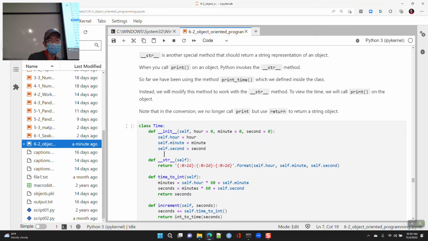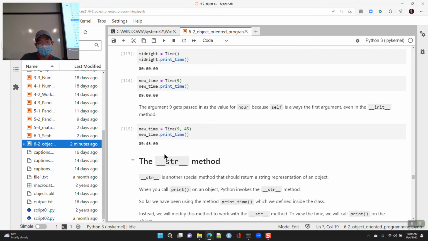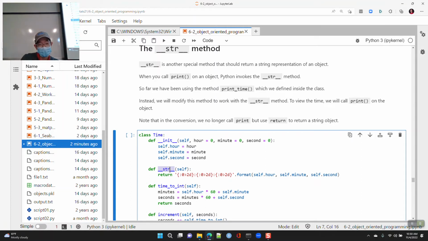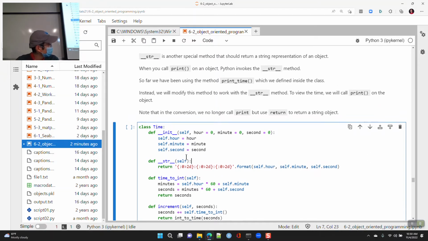What I'm going to do is rename that print time method to be double under string, dunder string self, and now we're going to have this method return the string, okay? So when you call print on time, or you just ask for the string representation of time, Python's going to invoke this method, and it's going to take the string that gets returned.